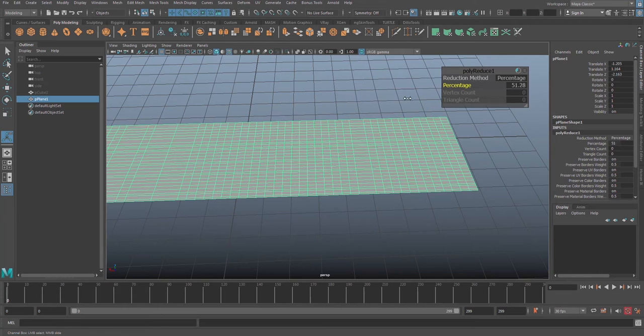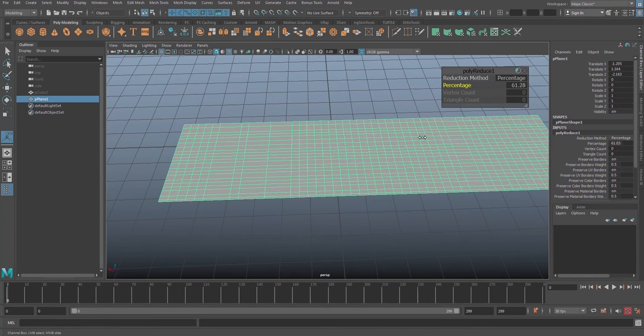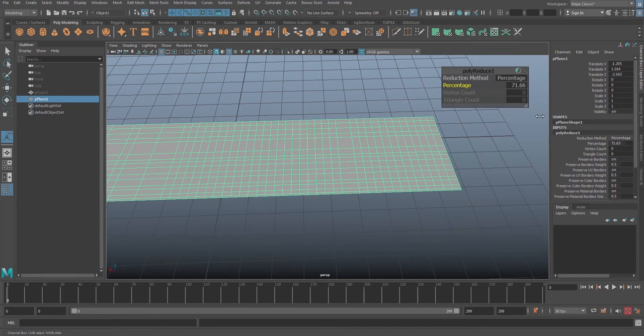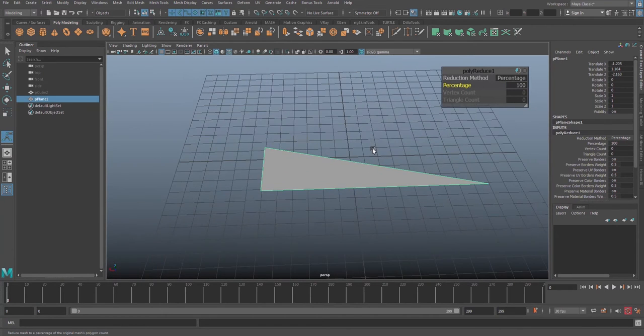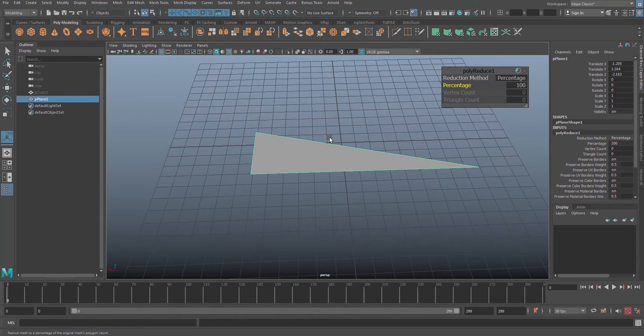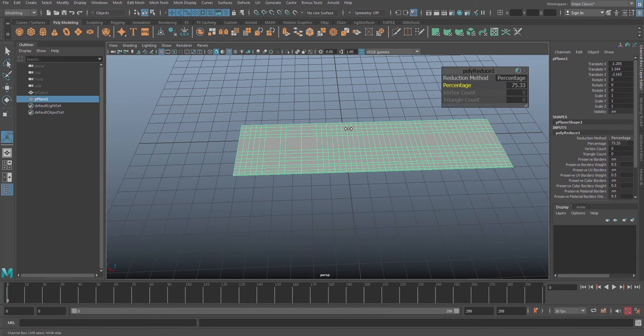Basically it takes away more edges as we increase that value. Of course, 100% might be a lot. Maya will take away almost everything, leaving just 3 edges that make up a triangle. So we control how many edges remain by reducing or increasing the percentage of reduction.